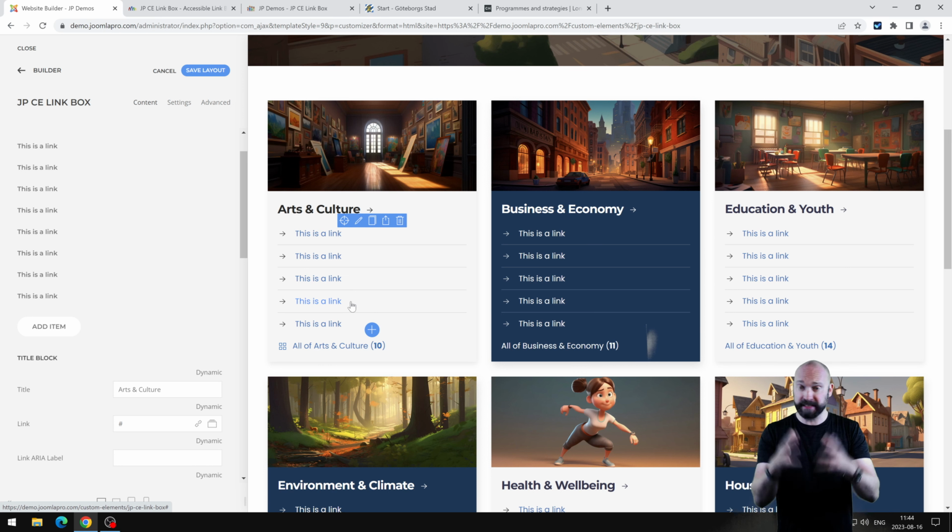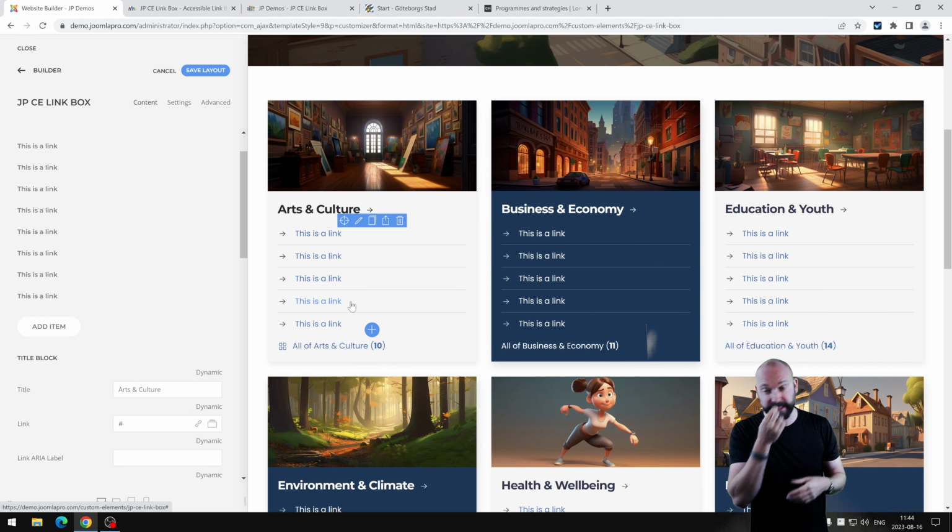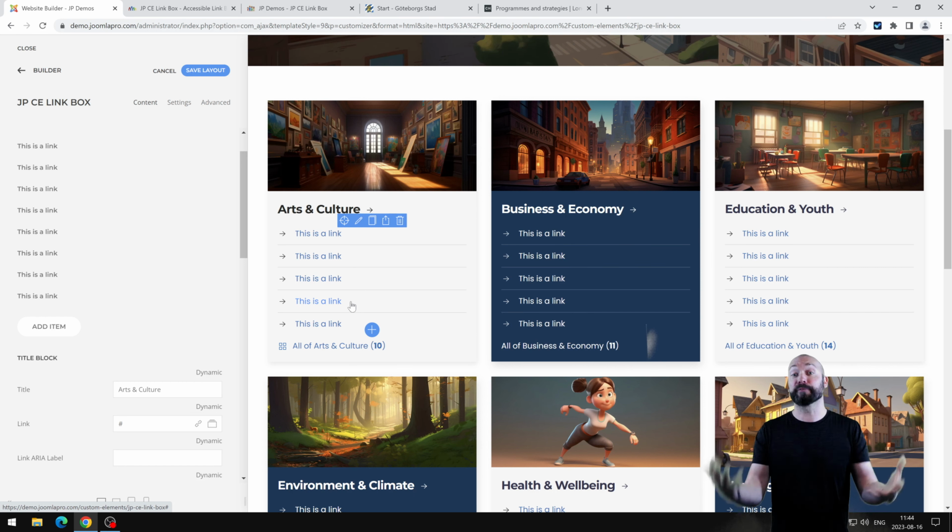It's a very simple thing, but there is no real way of doing this with grids, etc. This makes it very easy to set up. This is something that we come across quite a number of times as we build websites, especially again for public sector, government type websites, schools and so on. They want to structure their website like this.